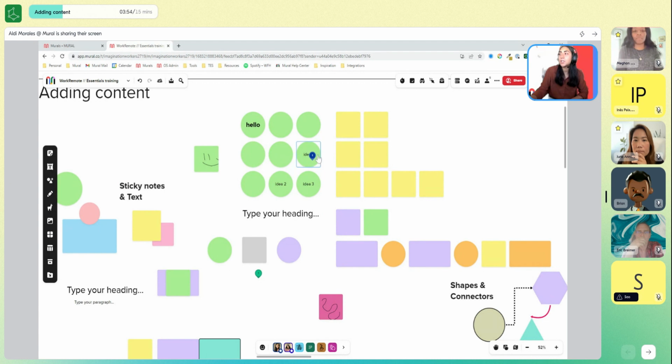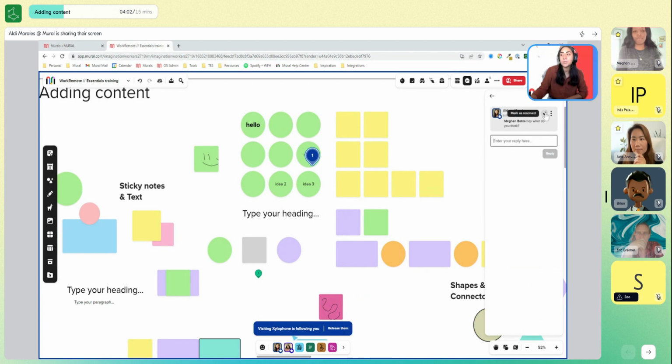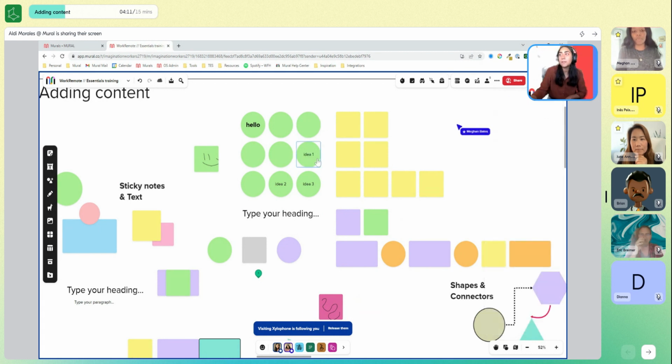Let's say that she gives me her feedback, and I'm ready to move on and continue working on it. When I'm ready, I can actually go and mark this comment as resolved. So you can even take it as an action item, right? Once you mark it as resolved, it means okay, this is done. And what it will do is make that little bubble go away so that it doesn't distract us visually.